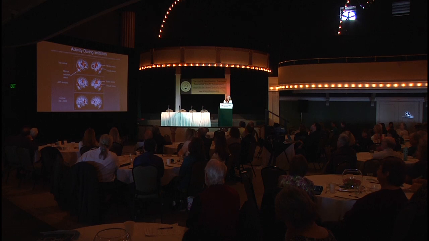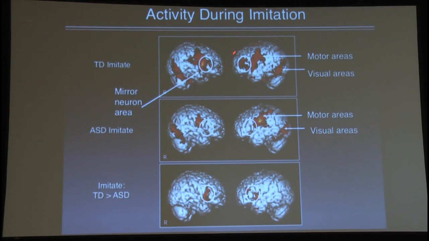But how do they do it? How does the brain do it? Okay, so here's some great brain pictures. I love the brain. All right, so this is the outside of the brain. This is the left hemisphere. This is the right hemisphere. This is the frontal lobe. This is the occipital lobe, and these are where the visual areas are. This is the temporal lobe. So the visual areas are here in the back. These are motor areas, too, by the way, right in here.